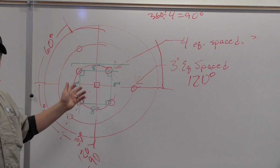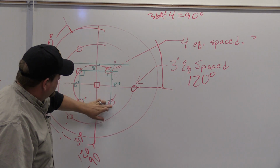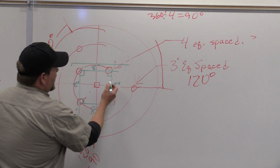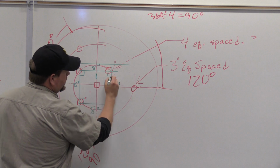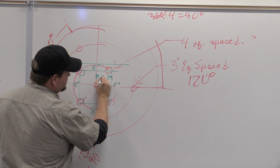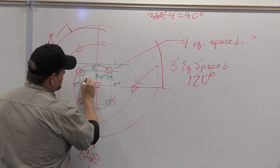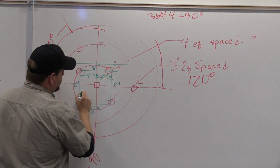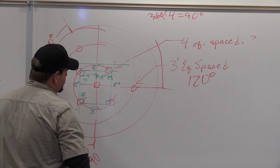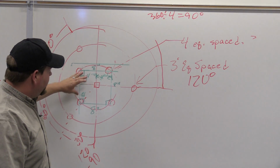This can be really simple, really easy, because we know they're 4 equally spaced, so they should be the same. They're on a diameter pattern as well, okay? So then my distance from here to here, say this is 2 inches, or sorry, we know this is 8 inches, this should be 4. This should be 4. From here to here, this should be 4. This should be 4. Basically, we're making radiuses out of the diameter of a square block.